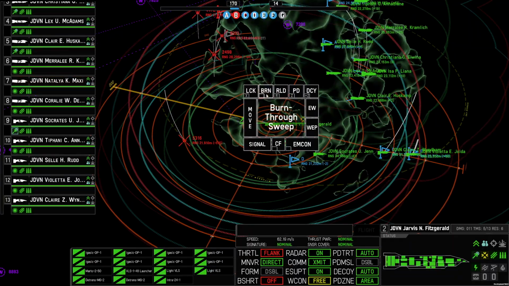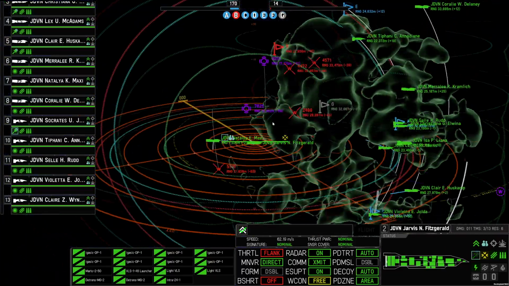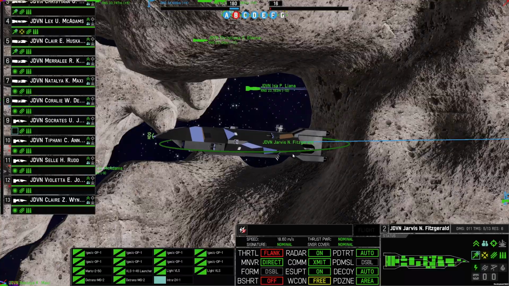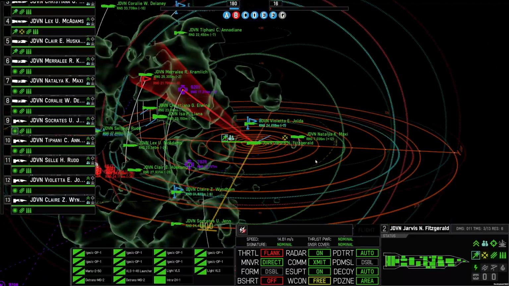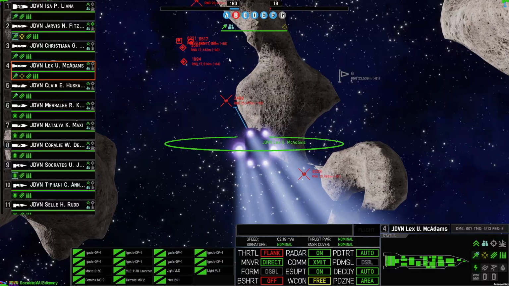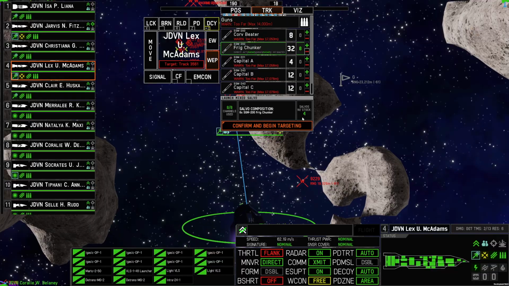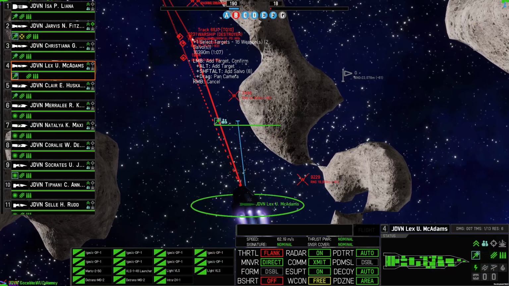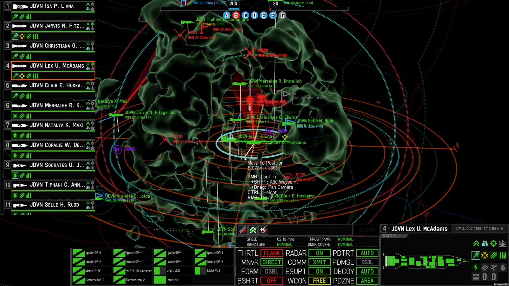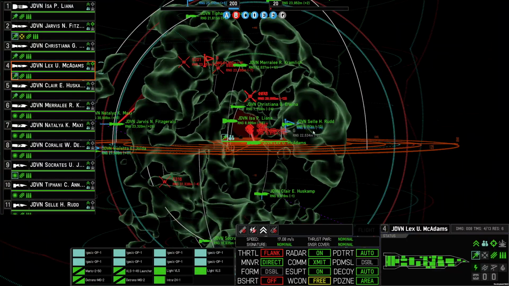That is multiple targets. I'll throw some noise at this guy. Buzzer engaged. That would be their DD. Missile launch. That is actually one of the few targets where I actually really do want to throw away some of these.